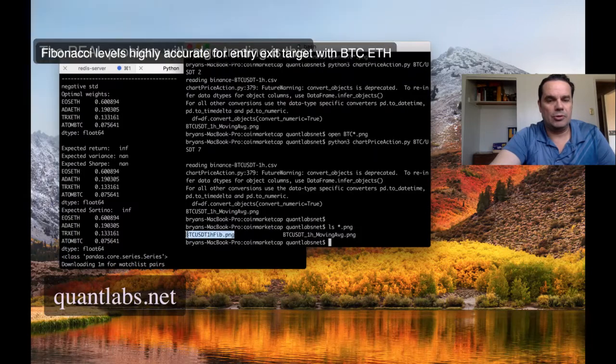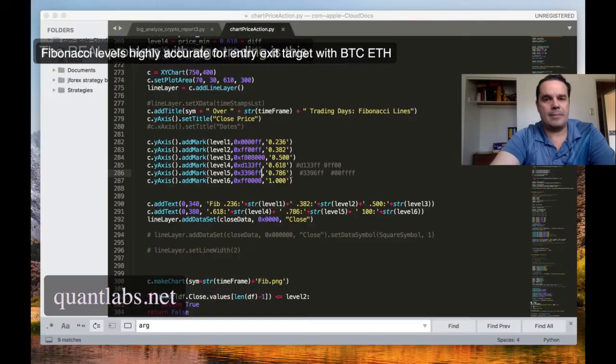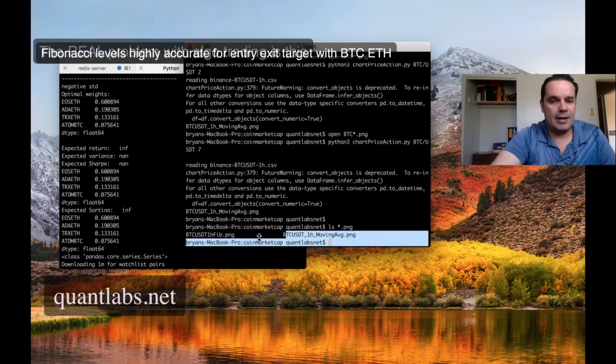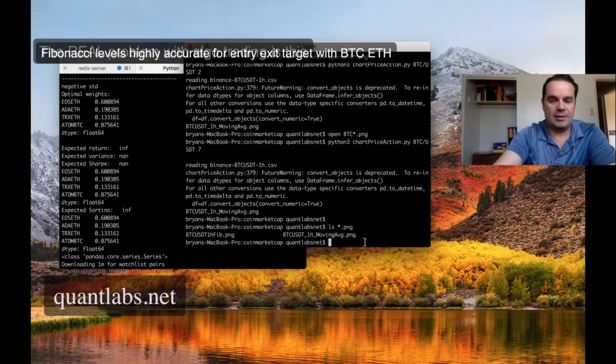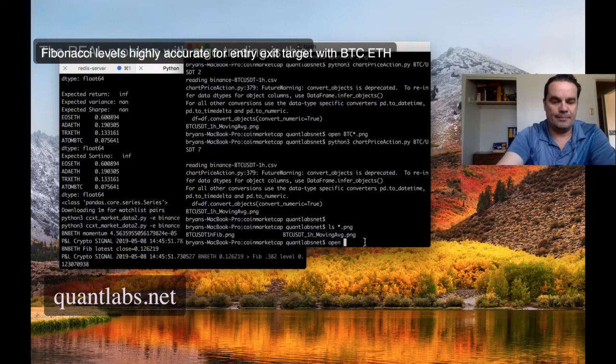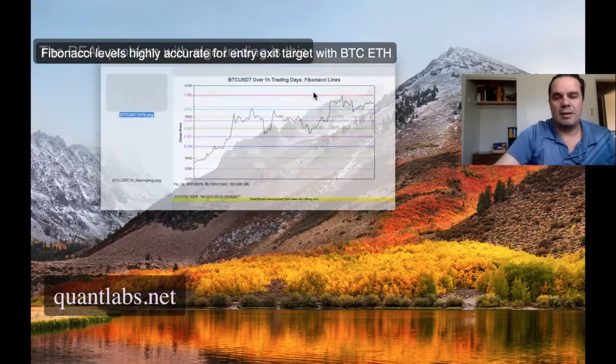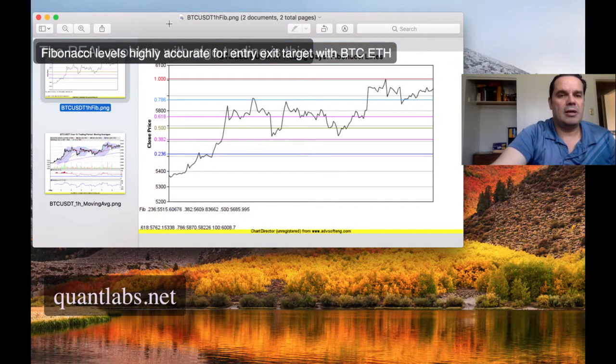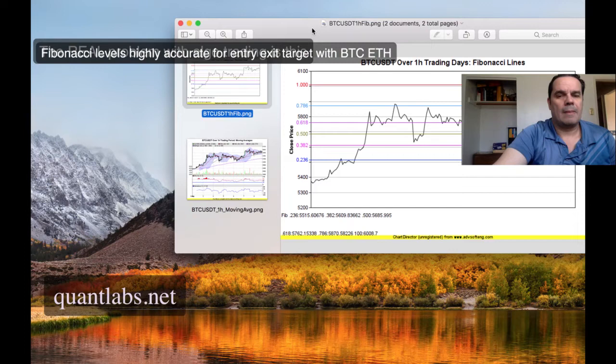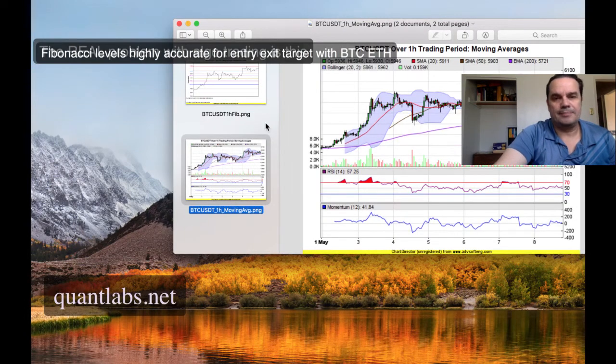The only ones I'm going to show you are the Fibonacci and the Bitcoin. And we can look at both of them. BTC, USDT, and these are all PNG files. If you're learning from my course, this is built upon what you should already know. I'm using Chart Director here.